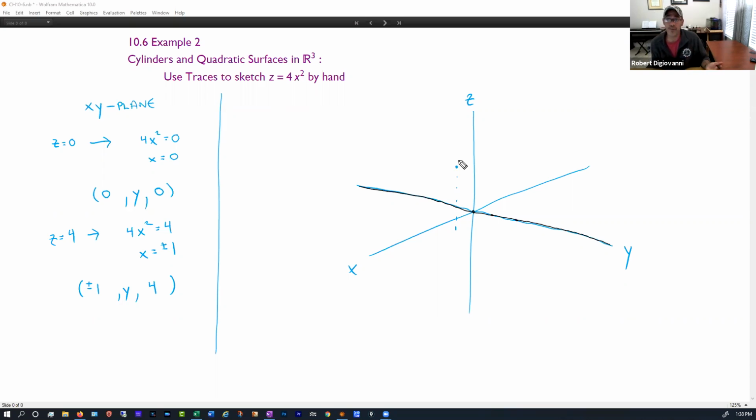And then my Y can be free, right? So now I have another line that runs parallel to the Y axis. So it's like that. I don't want two of them, I shouldn't have done that. Okay, there. But I could also have done the negative one there. The negative one would have taken me to the other side. So I would have gone negative one on X. Then I would have gone up four, one, two, three, four right there. And then I would have had a line going like that.